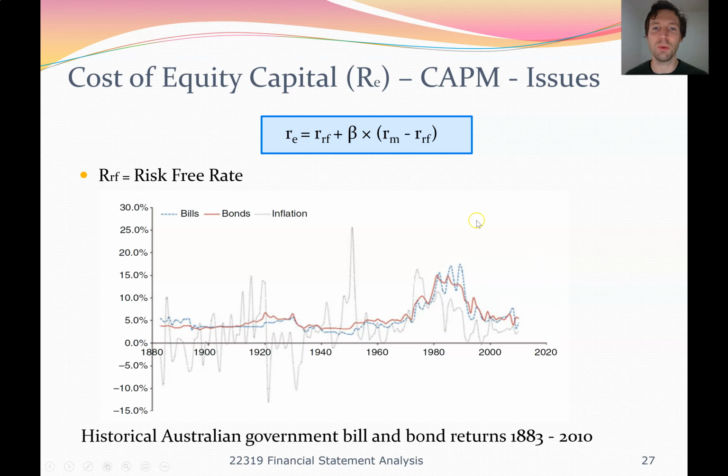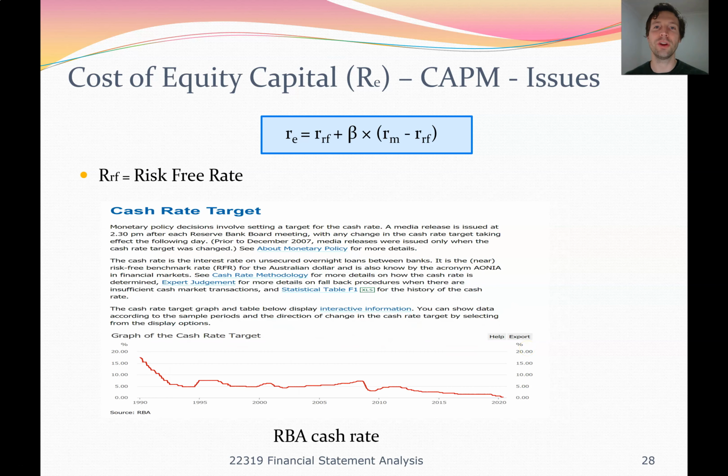So when we use this model and we choose a risk-free rate, do you base the risk-free return on what year you're doing the valuation, or do we want to take an average over history? The choice is yours on what to do there. If you do use the RBA cash rate, here's a little screenshot from the RBA website, which has their current cash rate graph and how it's changed over the last 30 years. So if you want to use the current rate, you can. If you want to use some sort of average, you're welcome to do that as well.